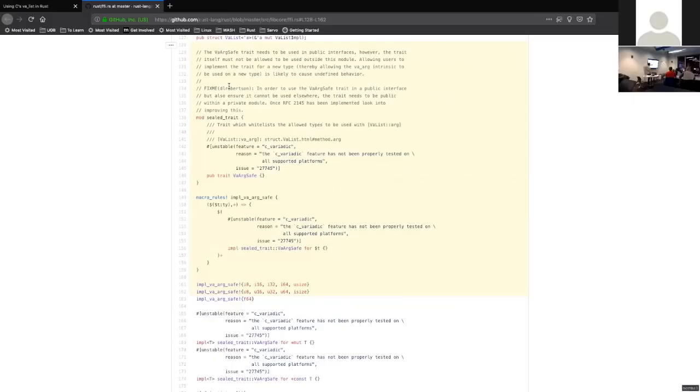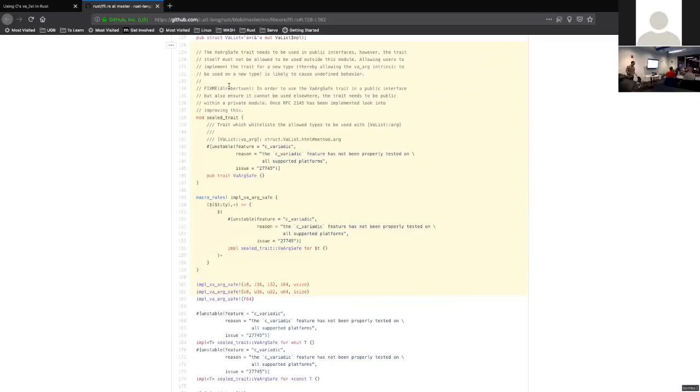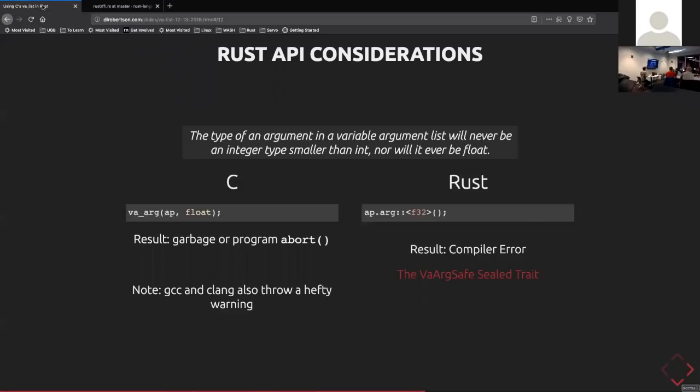Essentially, what we did, I don't know if you guys can see this, is make a private module and then put a public trait inside of that. And then we implemented that trait for all the types that we wanted va_arg to be able to handle. Does that make sense? However, you'll notice we implemented it for i8 and i16, but those are definitely smaller than 4 bytes, right? In the code generation, whenever you use the VaList arg method, we actually promote it to a 4-byte integer and then truncate it back to the smaller one.